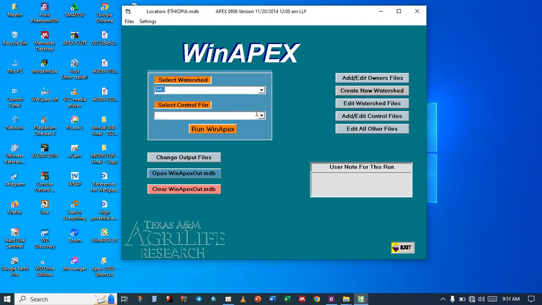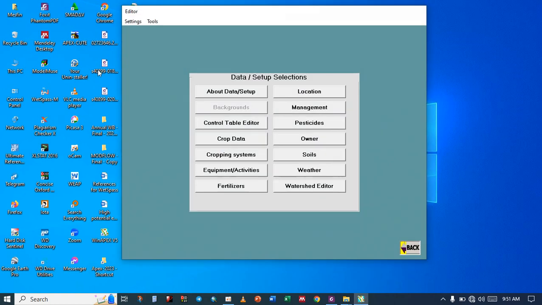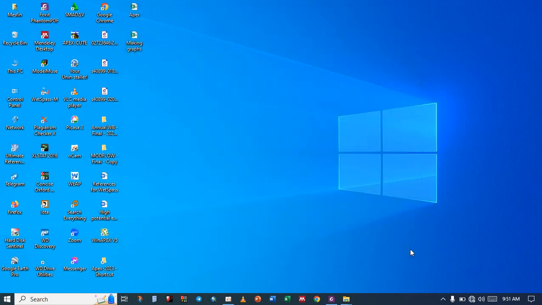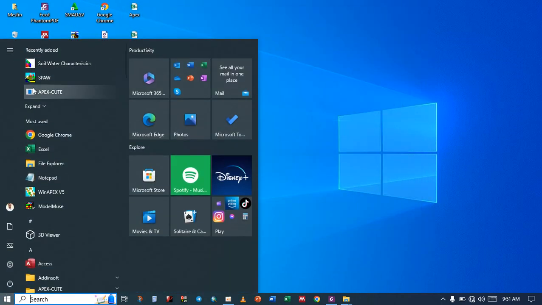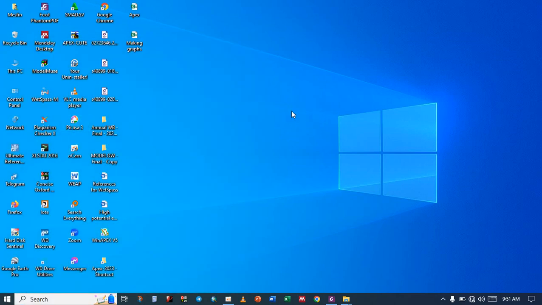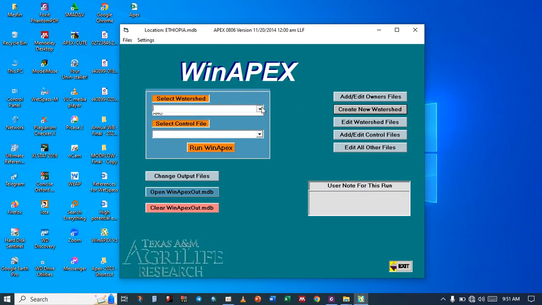It was 2 before, now it appears ET-DAN. You can also modify the control file, right? If you want to have different years of simulation, different management conditions, you can modify the control file. Okay, add record from existing record. But now let's use the previous control file, the one that we created yesterday. This is not connected with the weather and soil information that we have incorporated into our watershed. That is with the watershed.